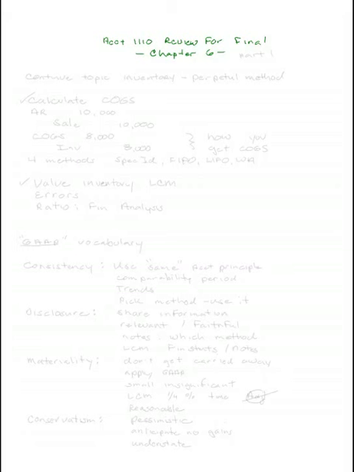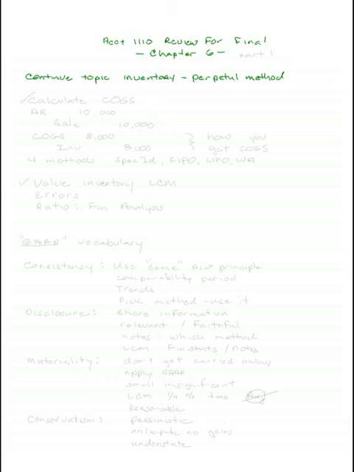I'm going to start with summarizing what we're going to do with Chapter 6. First thing we're going to do is continue our discussions on inventory. And this pencast is going to focus on the perpetual method, because it is the perpetual method that's going to be covered on the final exam. Although some of your instructors may have covered the periodic method, that would be optional. It's not part of the required curriculum.